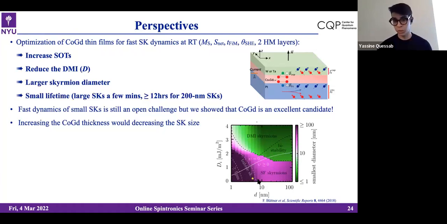The other possibility is to increase the magnetic thickness. So of course that would lead to a decrease of the DMI, but it will also decrease the skyrmion diameter. And you understand that when you increase the thickness, you will also decrease the net spin orbit torques and the net spin currents. So really, it is important to find that sweet spot and that compromise between large spin torques and large DMI. And then also the larger thickness of the ferrimagnetic layer will also have a larger energy barrier for the skyrmion and therefore a more stable skyrmion, which is good for obviously data retention.